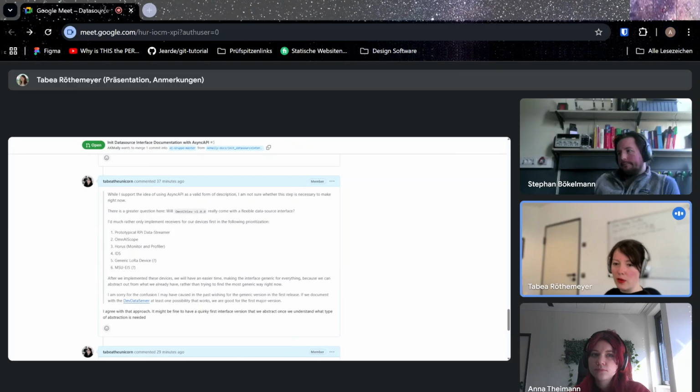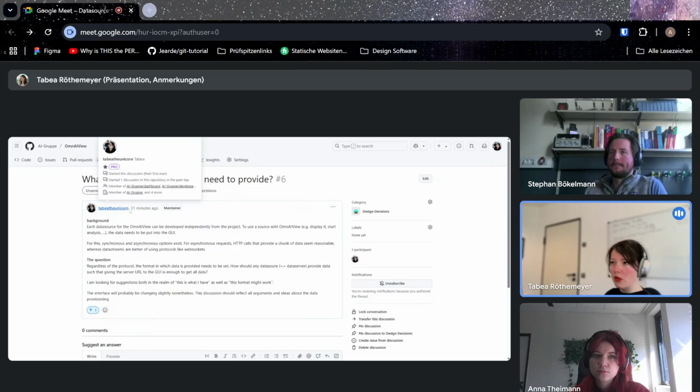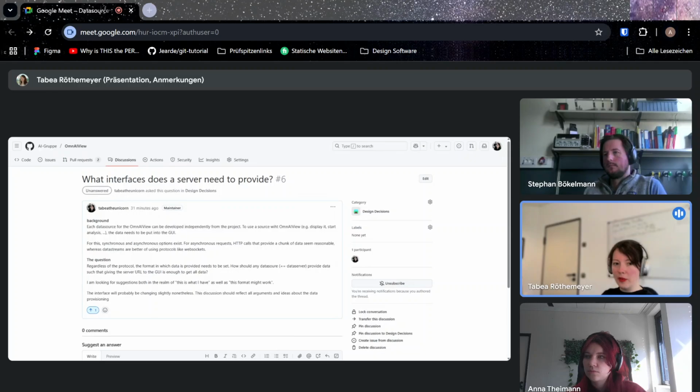As this will be part of future discussions, I opened a dedicated discussion for how to describe interfaces that a server needs to provide, so that we have a point where we can collect existing interfaces that we currently support. And from there, we can have abstraction suggestions that we might even be able to vote on.